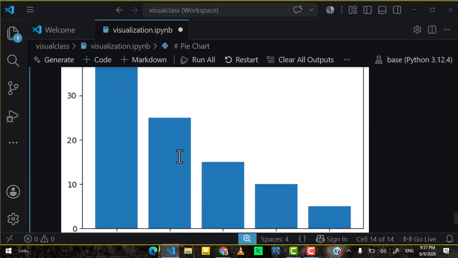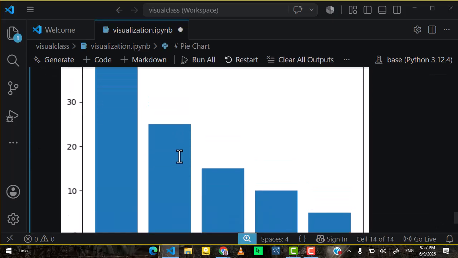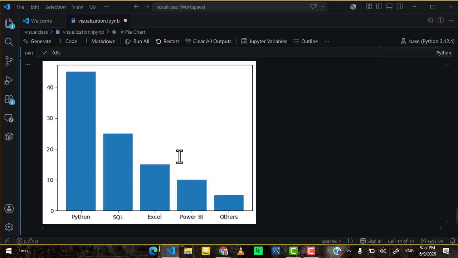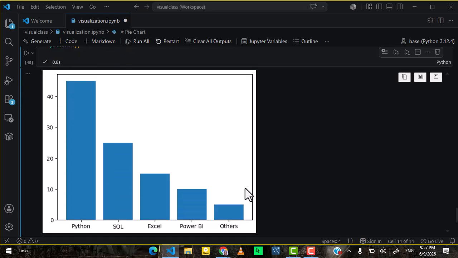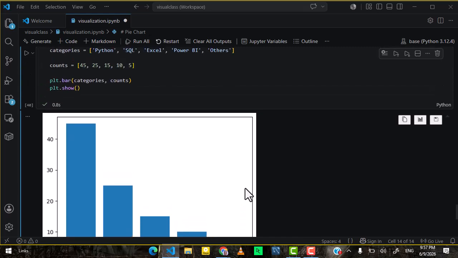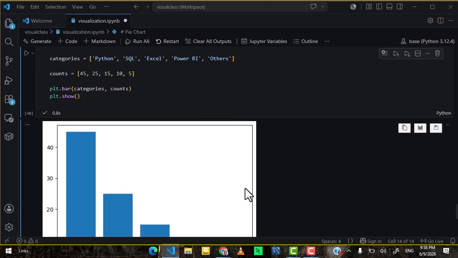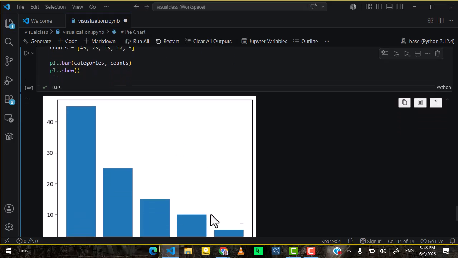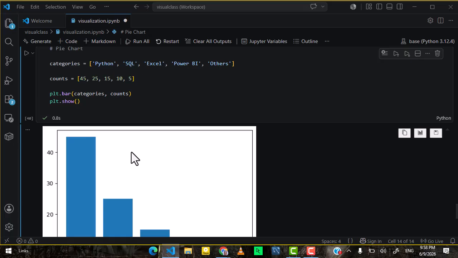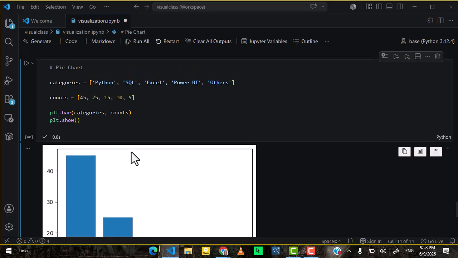As you can see, very simple. Python has the most mentions, then SQL, then Excel, then Power BI, and some said other skills. I hope I'm communicating. You see how simple it is to plot a bar chart without anything extra. Just give the categories, which should be on the x-axis, and the counts. Or should I wait so that you can do it, Mr. Yusuf?